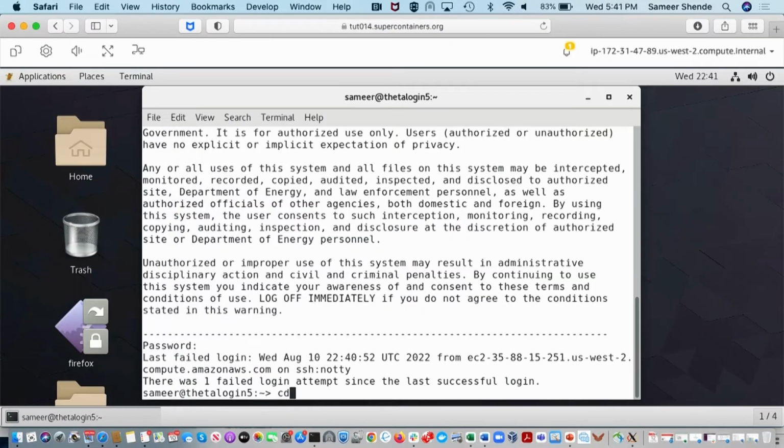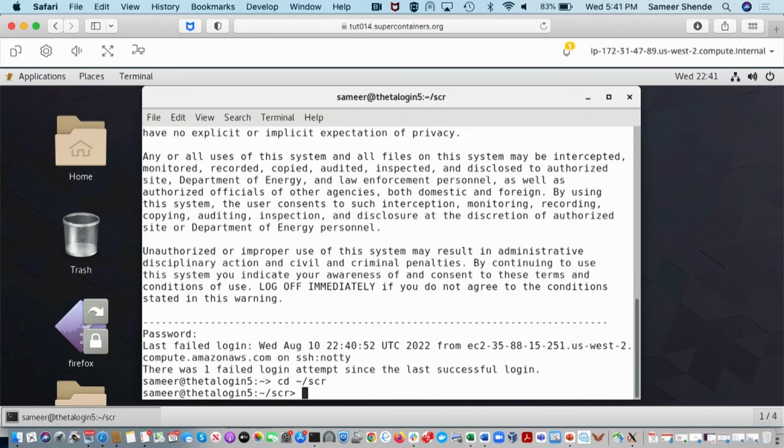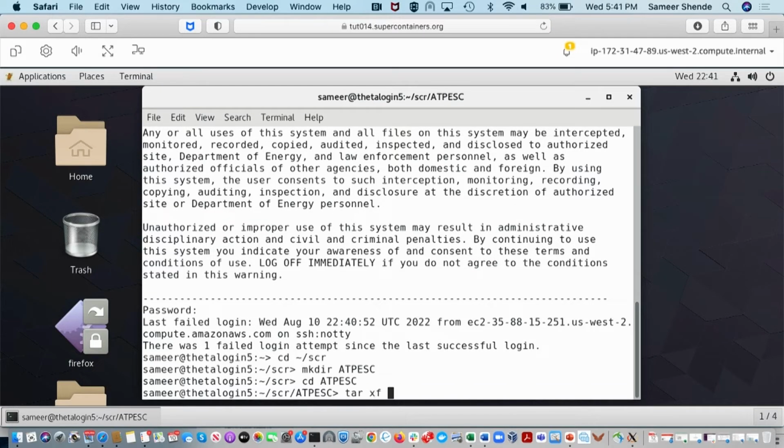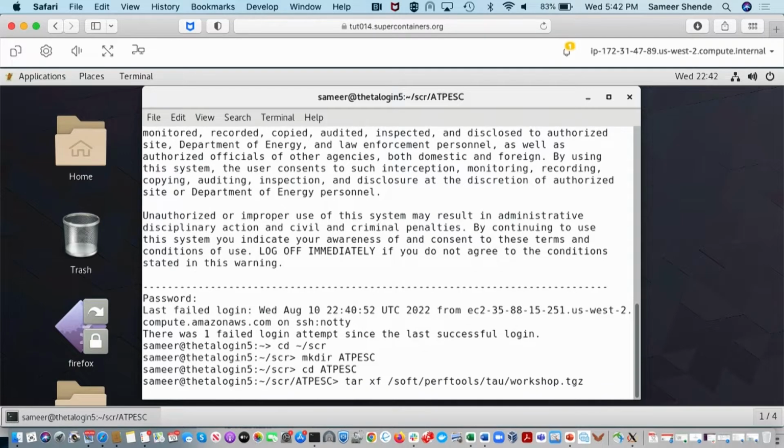So what I'll do is, let me just go to my src and make ATPESC. Now here I did a tar xf, and it is soft perf tools tau workshop.tgz. Okay. Now I have this workshop directory.